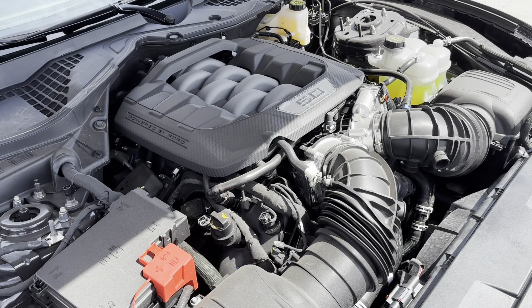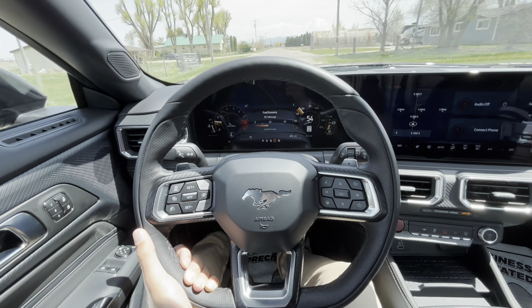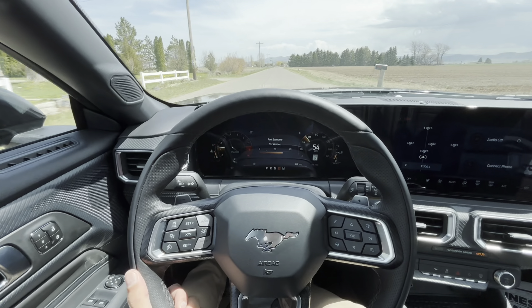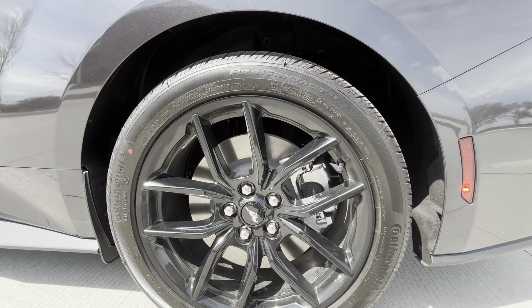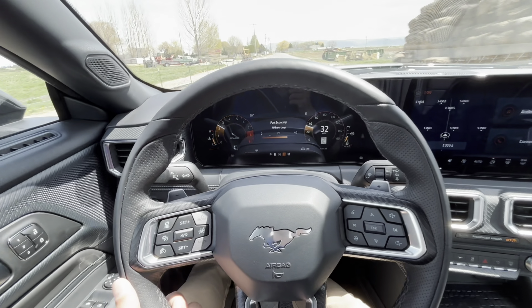I really like Ford engines. I feel like they've come a long way. Even though they're huge physically — dual overhead valve train — they're bigger than GM engines, bigger than LS engines, and they make a lot of power. Now for 2024, the Camaro is dying, it's going away this year. The Charger and Challenger are already gone. So this Mustang is literally all that you have left in the pony car realm, and it's been around since 1965.